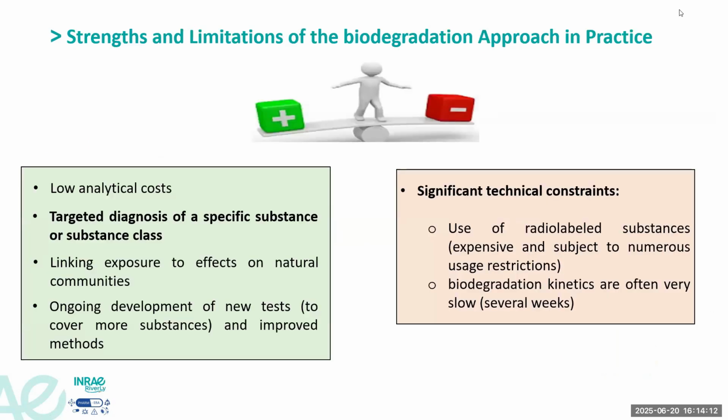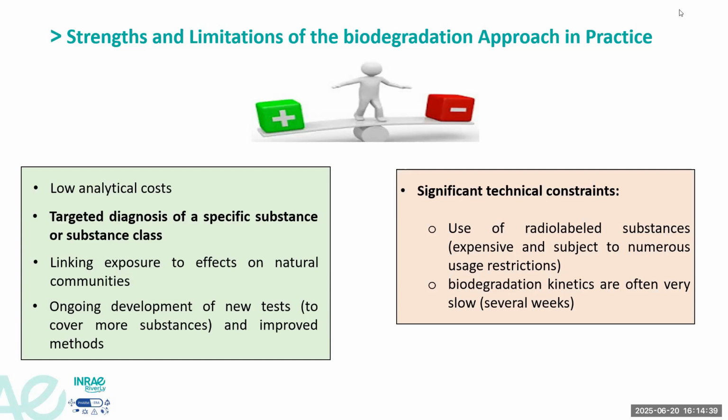So again, strengths and limitations of this kind of approach. Generally, it's not too costly to assess biodegradation capacity. Again, the response is very specific to a kind of substance. It can help link exposure to effects, and methods are still under development. But again, there are some significant technical constraints.